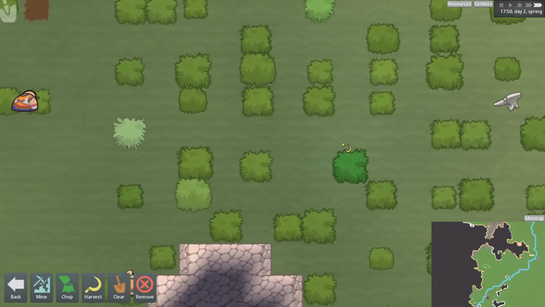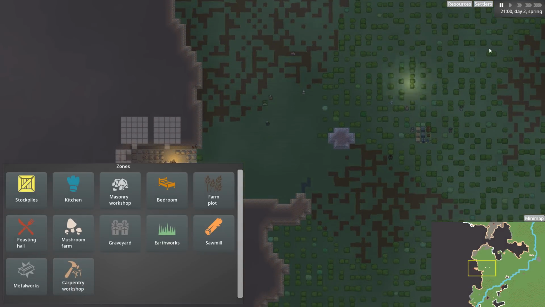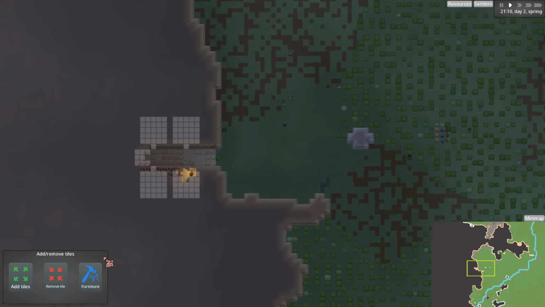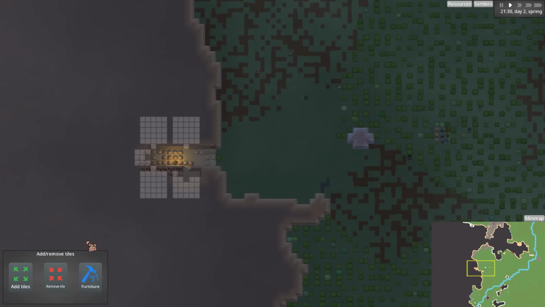Can we harvest anything out here? What is that, an anvil? Okay. And we should probably figure out some kind of farming or something. We can make zones. Yeah, let's have a look at these zones. So we've got stockpiles, a feasting hall, we've got earthworks. What does earthworks do? We've got charcoal clamps. We've got lanterns. I don't know what earthworks is. I legitimately have no clue.